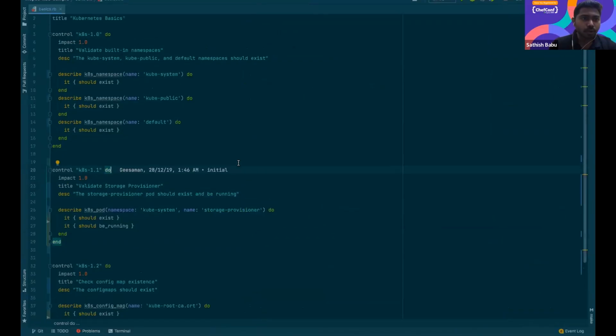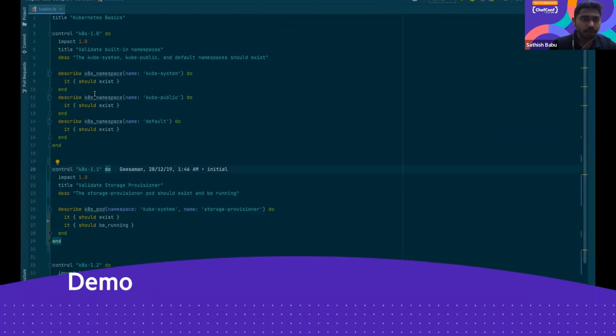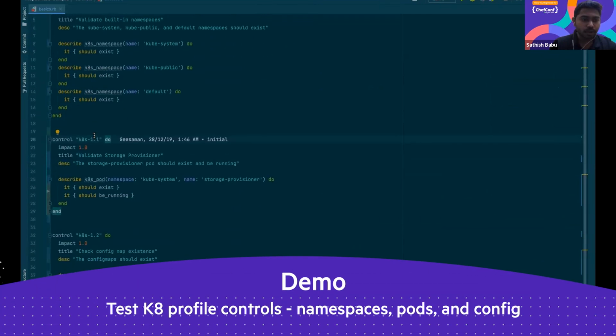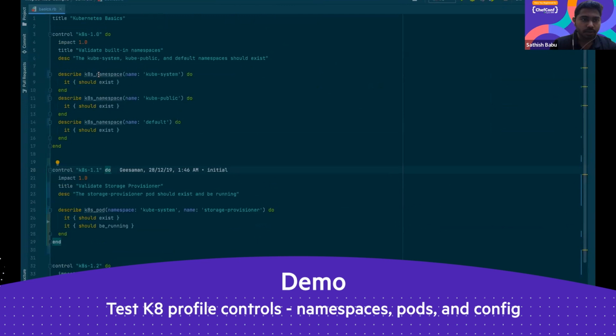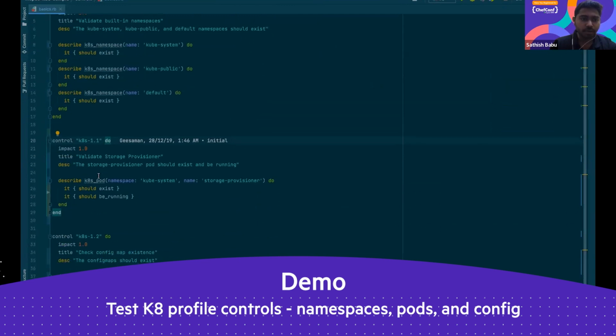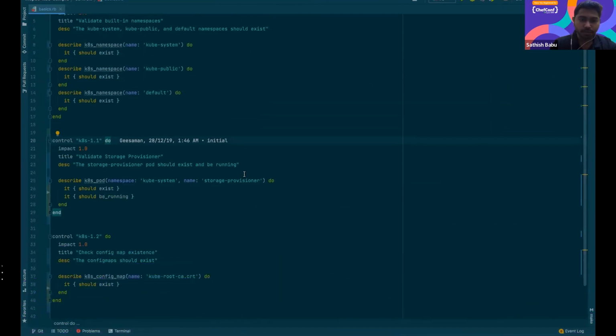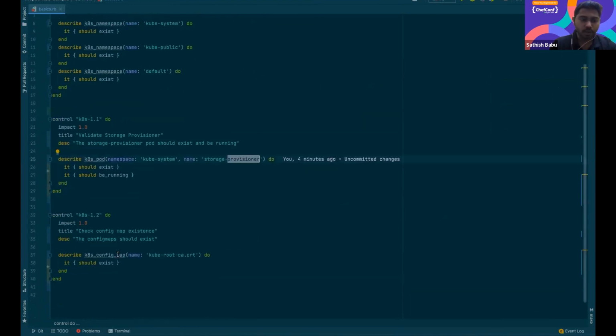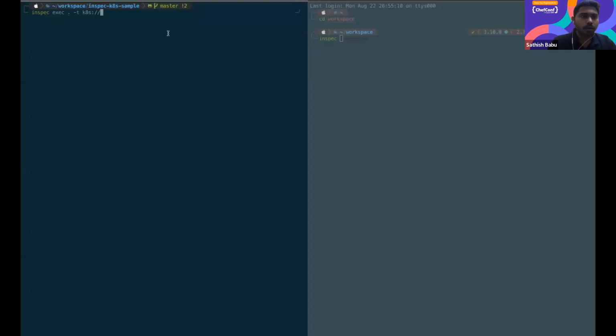For this demo, I'm trying to show 3 controls, which involve testing the namespaces, a specific pod in a specific namespace, and also the existence of a particular config map. And this is the command to execute a particular K8s profile, and this is the path of the K8s profile.